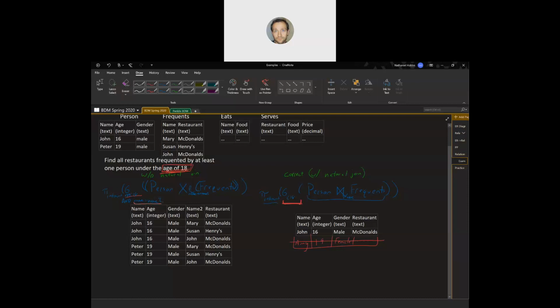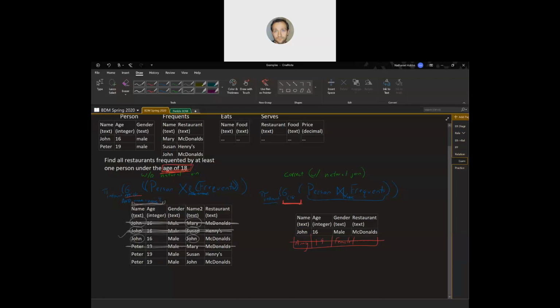This name equals name2 select keeps those entries where name and name2 are the same. So here, this row would get eliminated because of this select. Here, John does not equal Susan, so this row gets eliminated. Here, John equals John, so we keep that row.